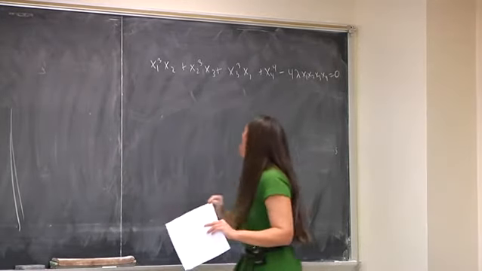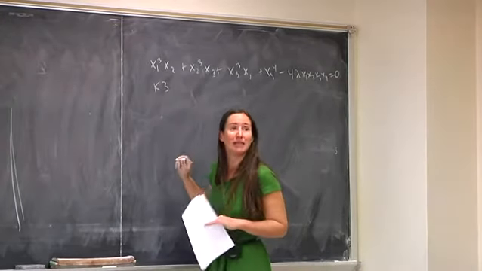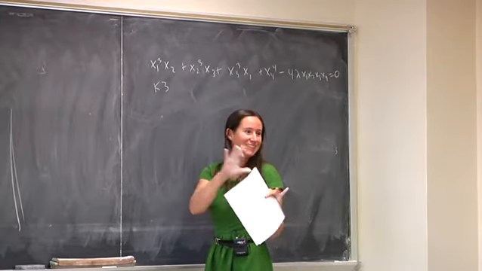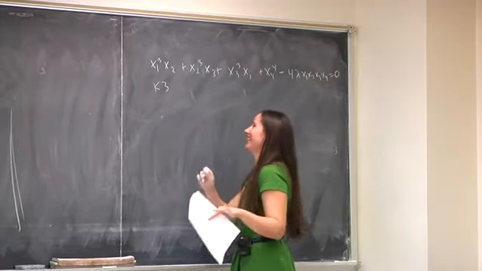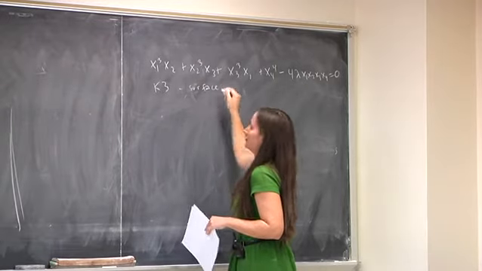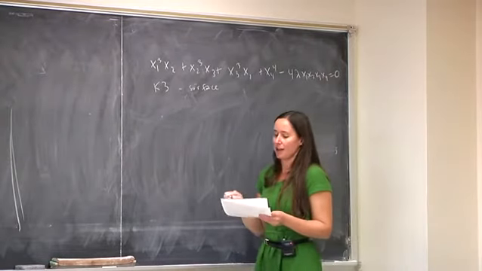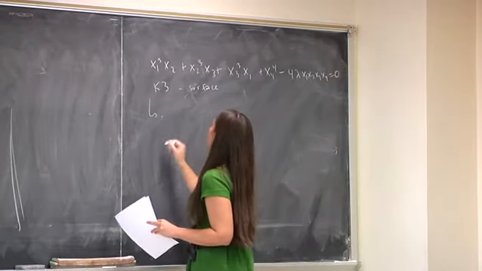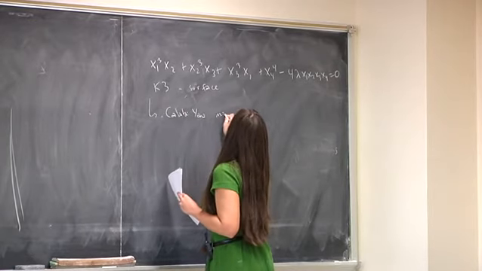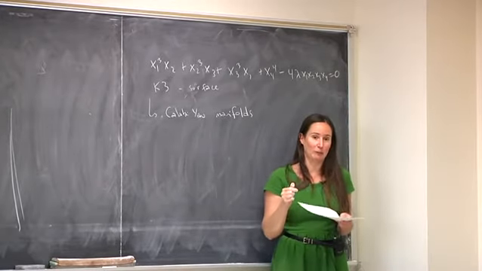So for the last 5 minutes, I'm just going to throw some big words around, just to get the buzzwords out there. This is what you call a K3 surface, or an example of a K3 surface. These are interesting to people in many different fields. These are examples of what people call Calabi-Yau manifolds, which are also interesting to lots of different people.